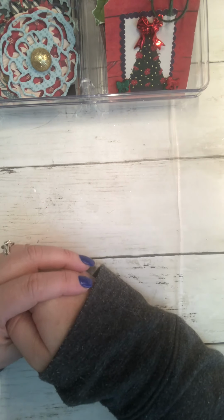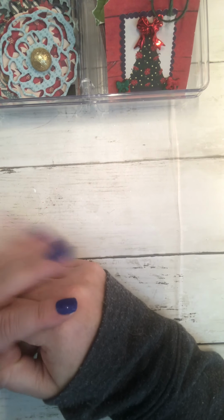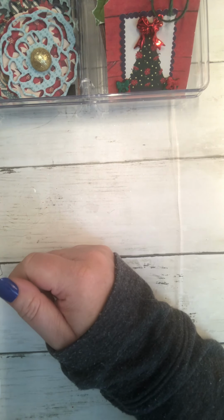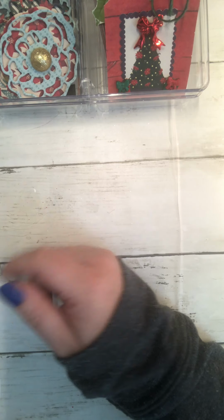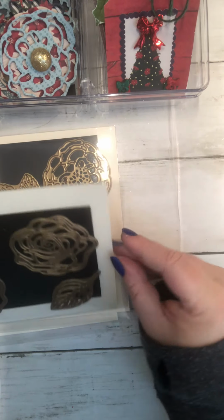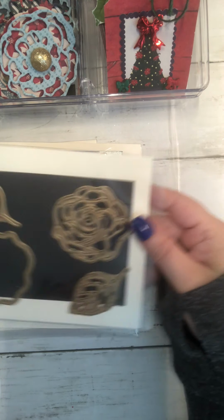I was working on some Christmas gift tags and some more Christmas embellishments. So let me get right in. The first embellishment I made, I used these dies. They're three separate dies, three separate flowers.